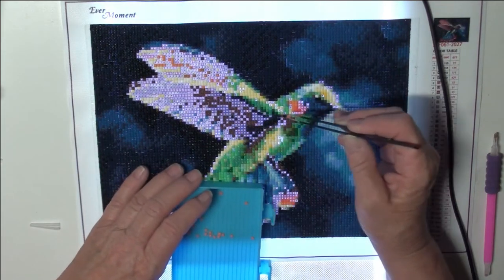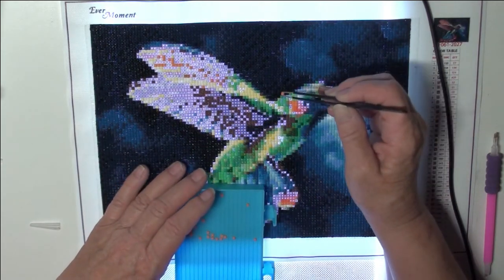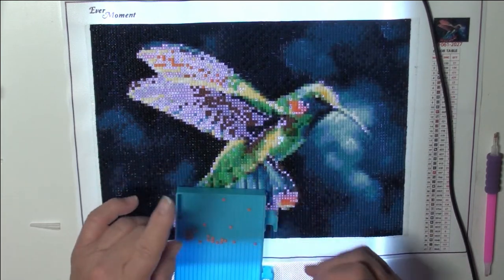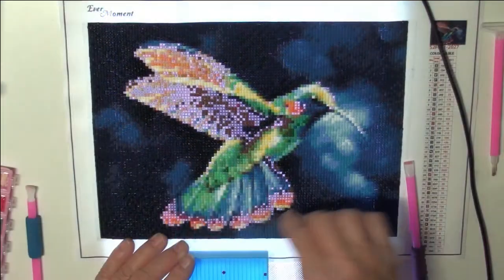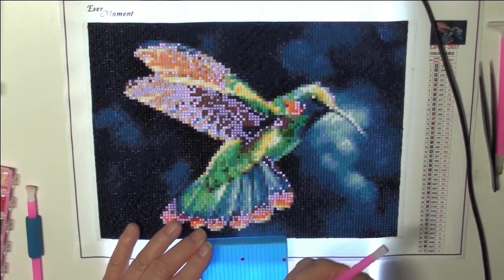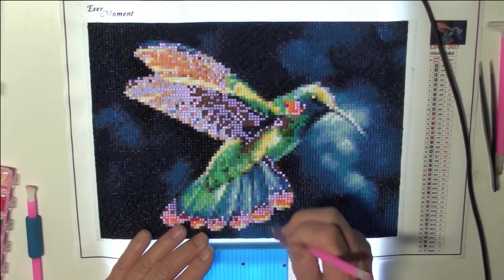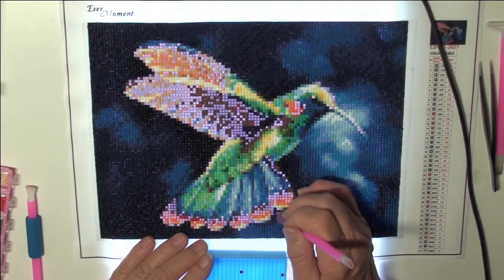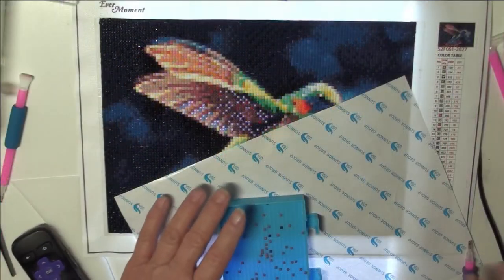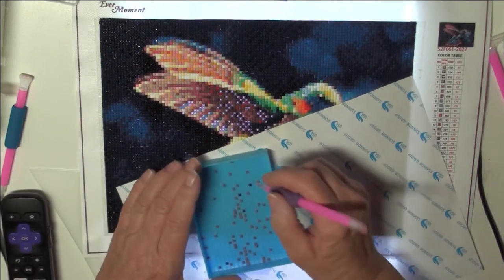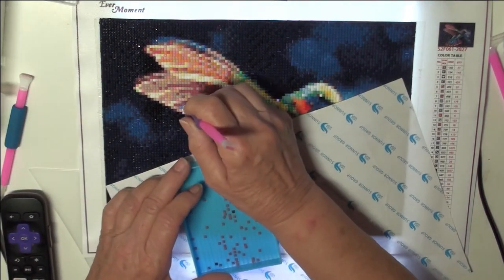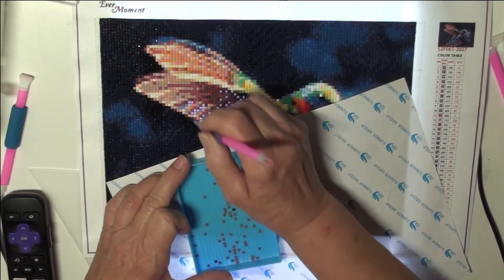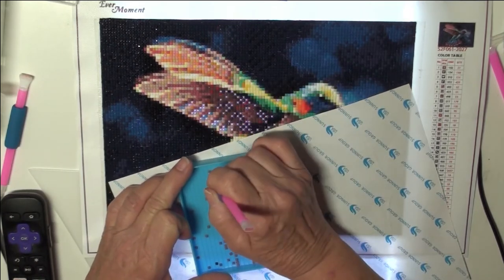Well, I guess that's it for that color. All right, I'll be back in a second. Better to make a change. All right, you guys ready for a leap forward? I'm going to work on this a bit, and then I'm going to come back and give you an update. Okay, we jump forward here, and we're going to finish this up. I've got all but this little portion of the wing completed.